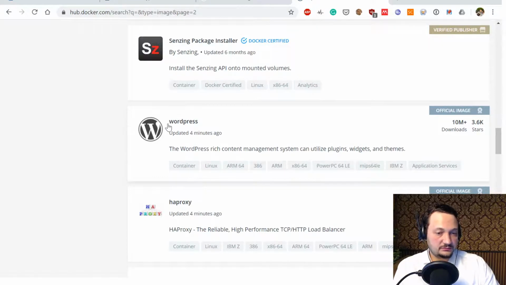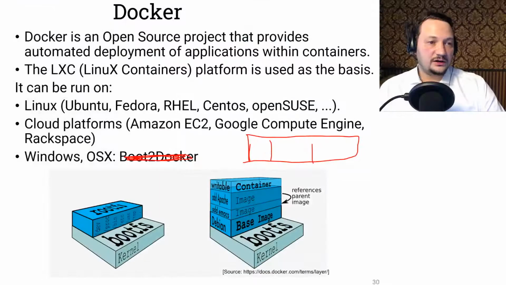WordPress. If you would like to install your own WordPress on your machine, you can just install it using Docker. That is the engine that simplifies the process of deployment of enterprise and server applications. So, of course, today, if you would like to have some effective way to manage your server, it can be your home server or enterprise server, you need to know what Docker is.